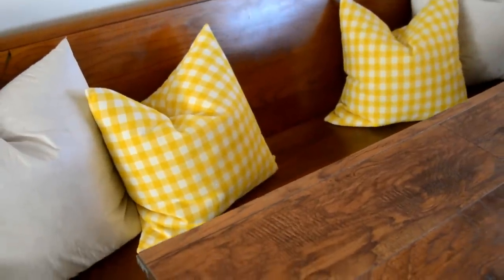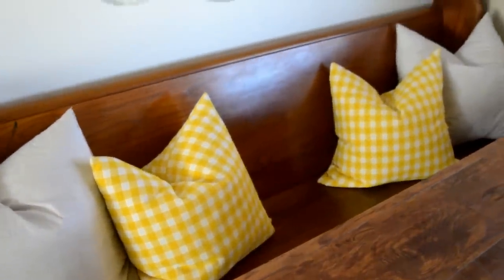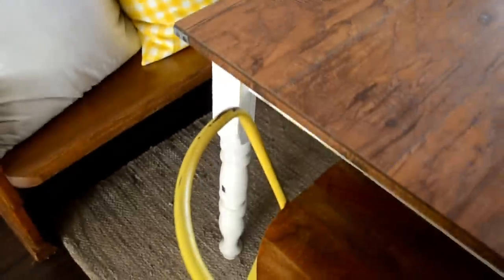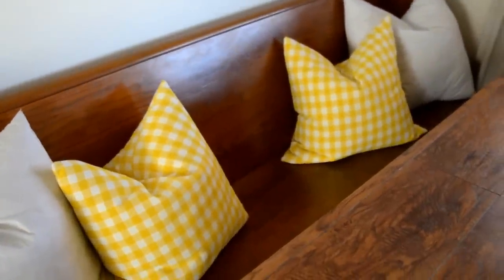And then just yesterday, I went to TJ Maxx and Home Goods with my girlfriend after lunch, and I was so glad she suggested going back because a few days earlier, I had gone and I looked at these gingham pillows and I freaked over them because I thought they'd be so cute with my yellow chair and the lemons and stuff I add to my kitchen during the spring and summer, and I didn't get them.